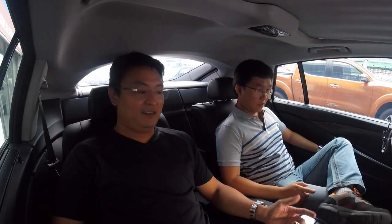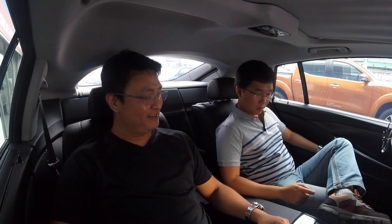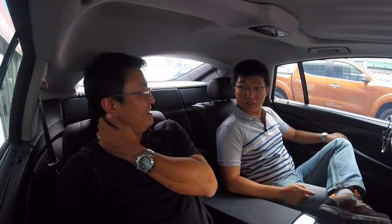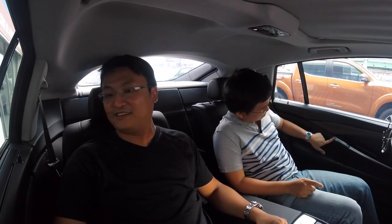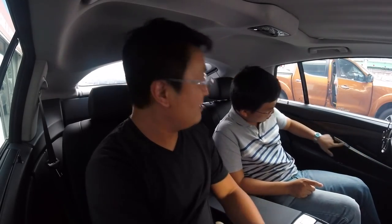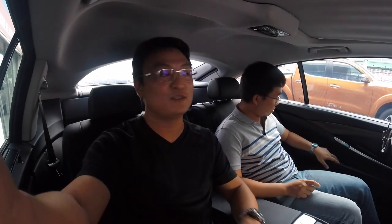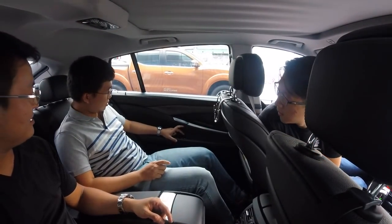Yeah. And it's a 4-door car. It's wow. It makes sense, huh? It makes so much sense. And I like this handle. I like the way this handle is flushed with this trim. It's a very nice design. Hey, and the blinds are powered. Yeah. What? I cannot touch it because it's your side. Do it, bro.